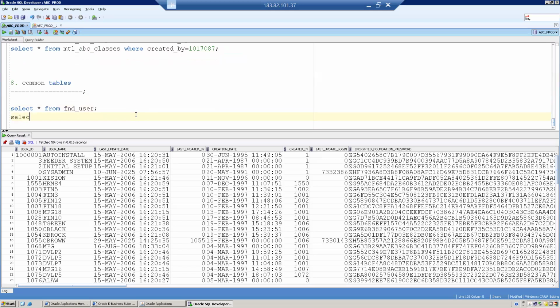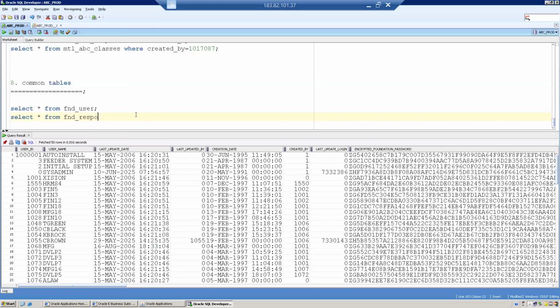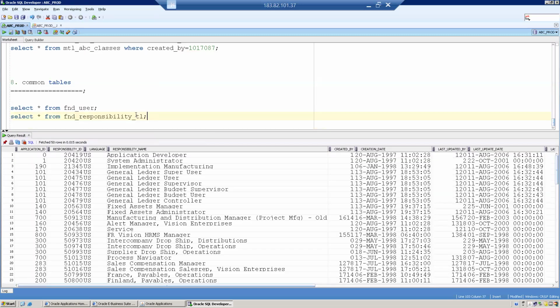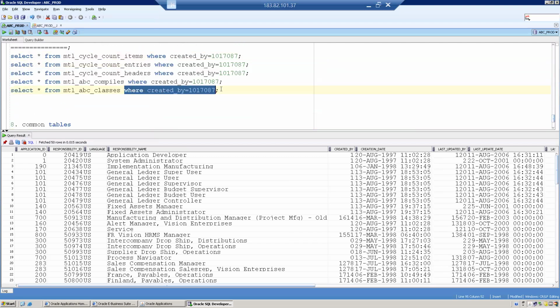Okay. So next is select star from, and we created inventory responsibilities, right? So all this you can see in FND responsibility TL. So we created, so just take the created by.